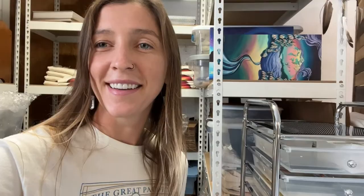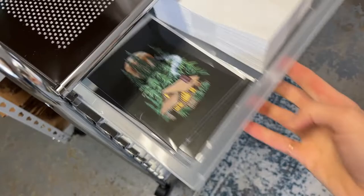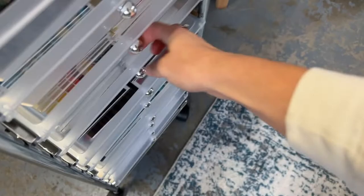My lovely assistant just arranged all of my greeting cards in this fancy bin over here, and I'm really excited because product organization is not my strong suit — I'd say I'm more creative and less organized. Look at this: got extra envelopes, cards, and every greeting card design has its own drawer. Can you believe that? Freaking love this.